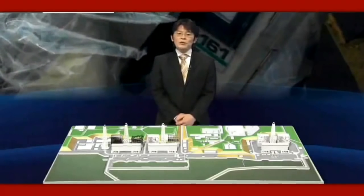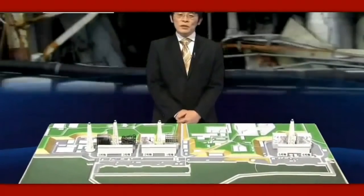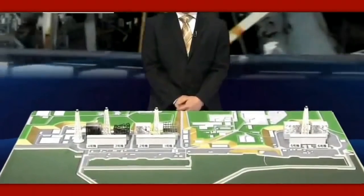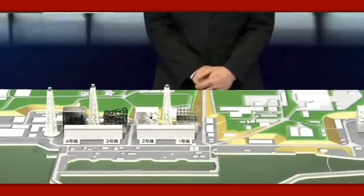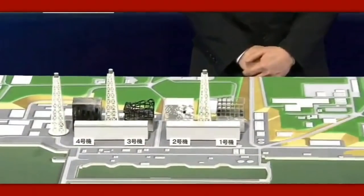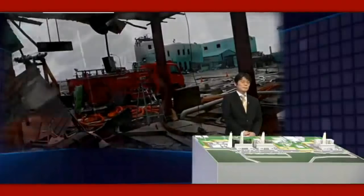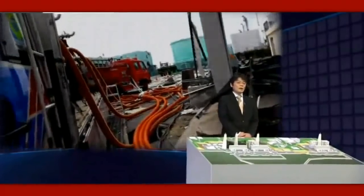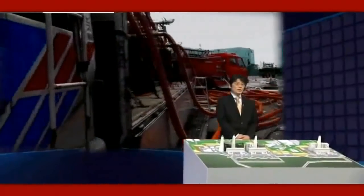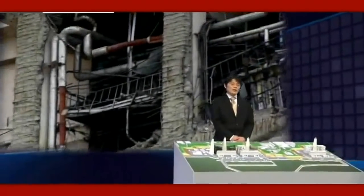2 years have passed. Even as we continue with our investigation, we have the sense that it's getting harder to get to the bottom of the disaster. As time goes by, memories of the people involved begin to fade, and the public gradually loses interest. There are constraints. High radiation levels make it impossible to conduct a thorough investigation. Still, there is much we can do.